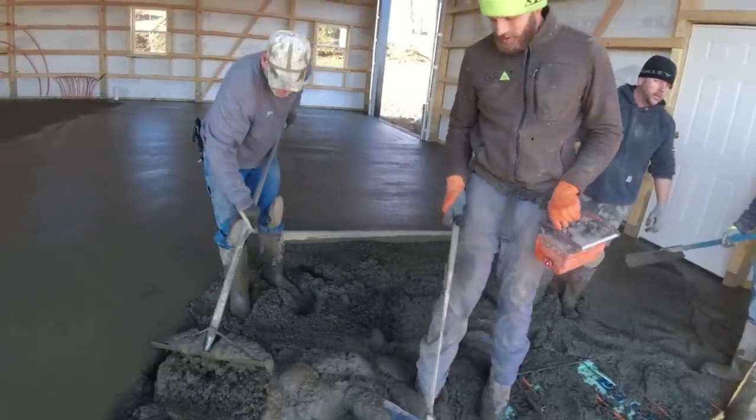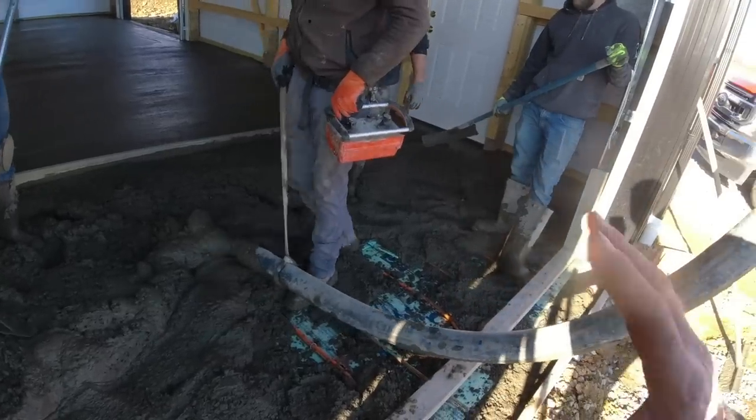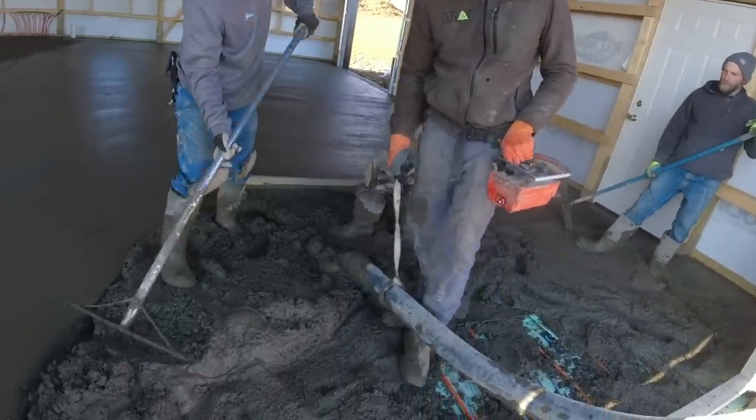Yeah. Okay, well, I called for concrete. They're loading us a yard. We'll keep working at this. If we make it, I'll send that yard back. I'll cancel it. But at least we're pushing forward to get this done.